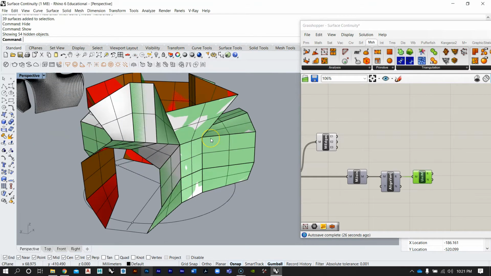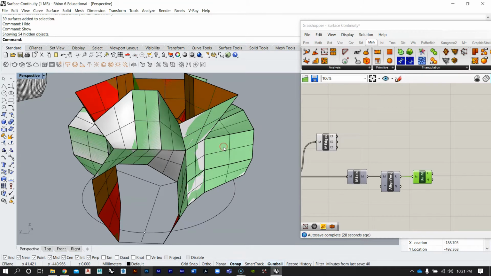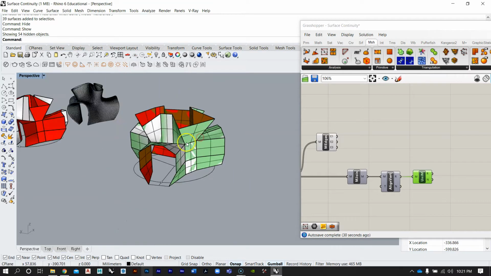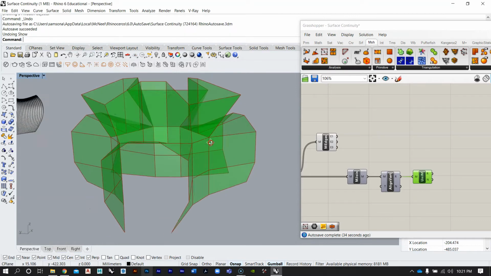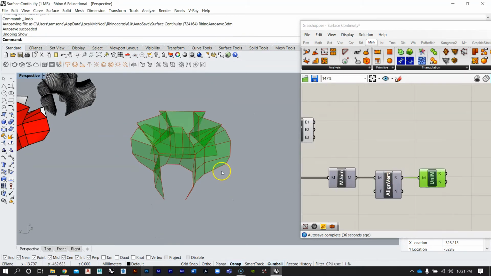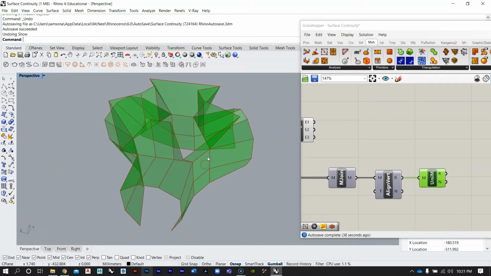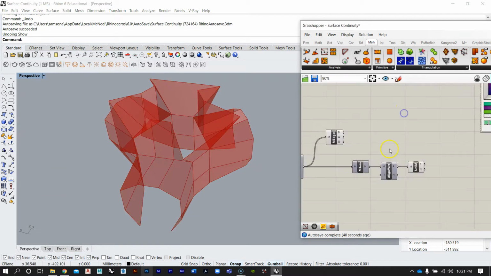It'll automatically go through and figure out how to flip each face so that it's facing the correct direction. I always throw that in just to make sure all of my faces are oriented properly.